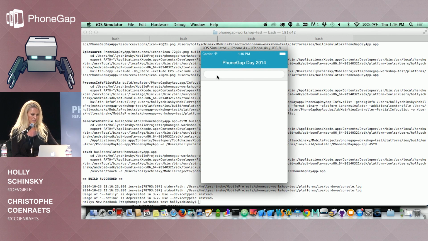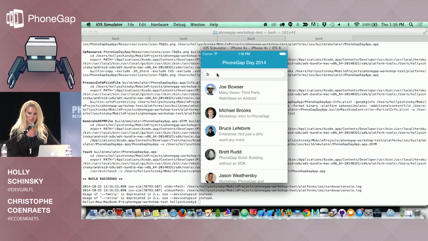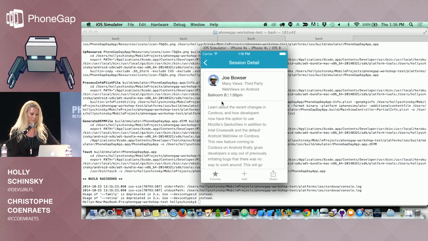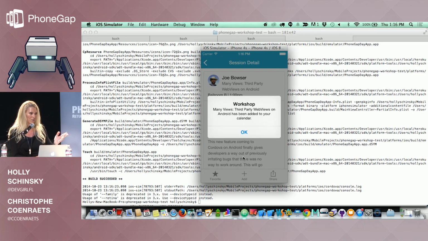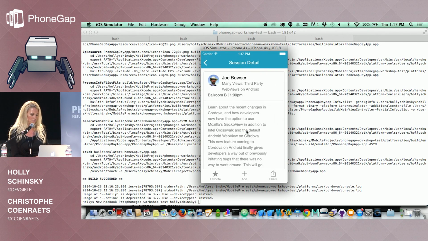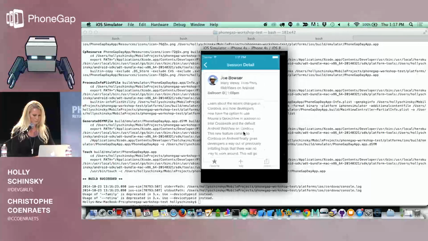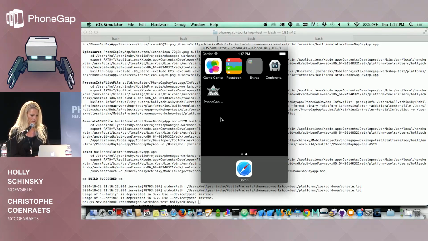All right, so if we search for some different sessions and then we go in and click on one, if we want to attend that session, then we want to add it to our calendar. We'll just click the add button and we get a notification that it's been added to our calendar. So at this point, if you actually go and look at the calendar, you can use Shift Command H, if anybody's wondering what I was doing there, to get back to the simulator calendar.